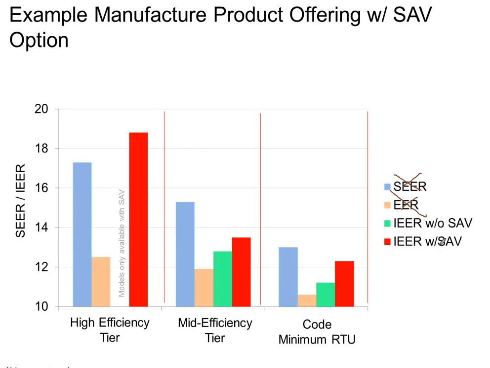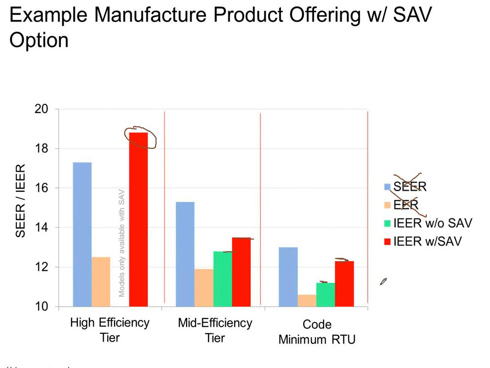The fans, if you didn't know, for rooftops and fan coils and stuff like that, the fan energy is part of the total rated energy of the product, right? So the EER and the IEER include the fan energy. So I can go, in this case, on the code minimum unit, from 11 IEER to 12.5 by putting a staged air fan on. Right, on the mid-tier one, I can go from 13 to 13.5, right? And then on the high-tier one, it's already built in, and I'm already up at 19 IEER.